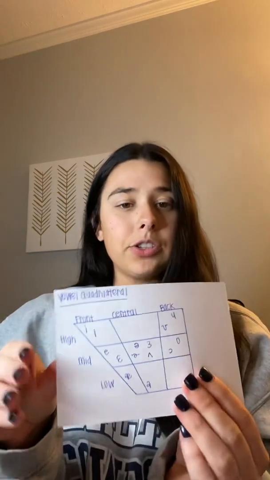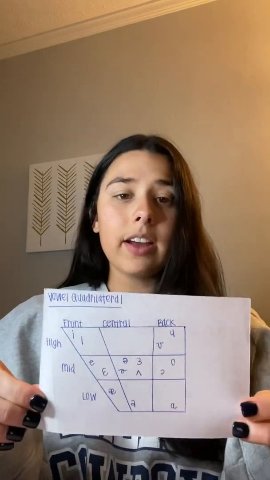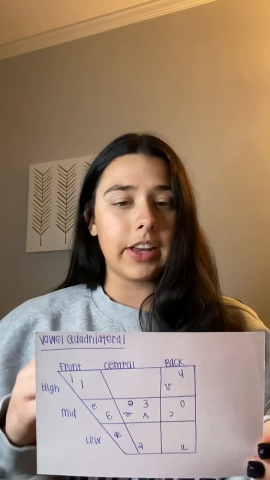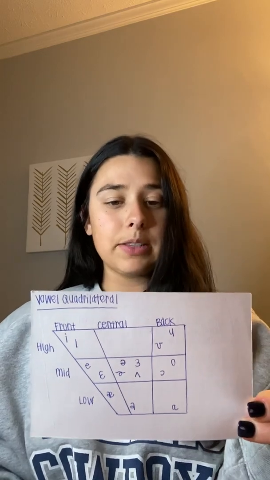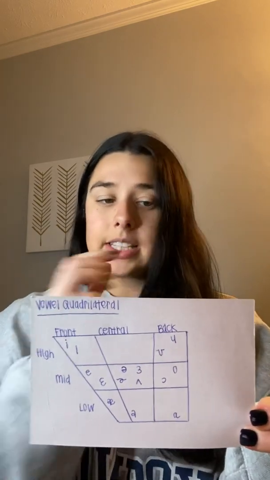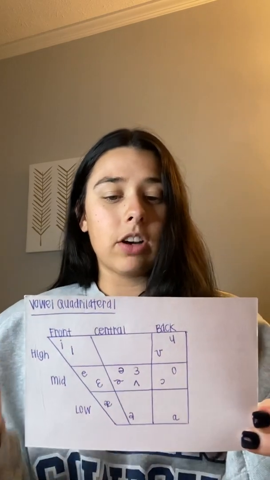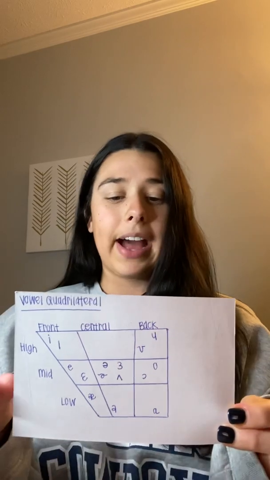For reference project number 1, we were asked to do the vowel quadrilateral. Here I drew the vowel quadrilateral on the front with some notes on the back. All of the vowels in English are plotted on this two-dimensional figure to represent tongue advancement and height. Tongue height is divided into 3 dimensions: high, mid, and low. Tongue advancement is also divided into 3 dimensions: front, central, and back.